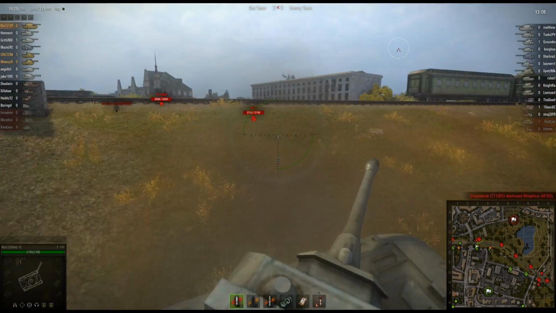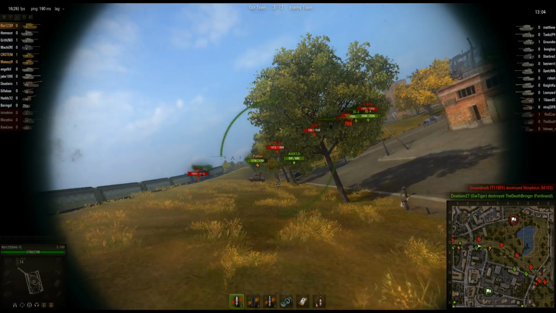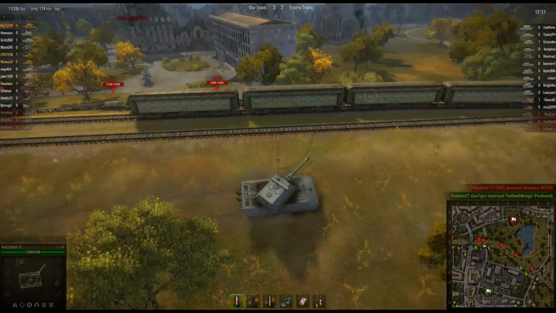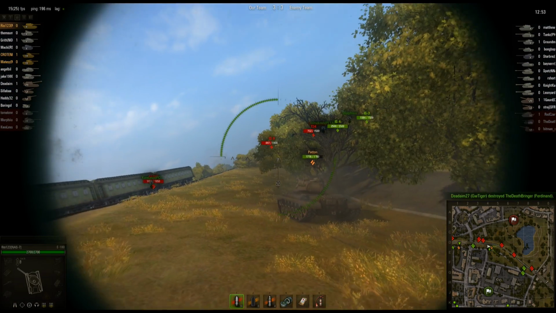So here he's riding up the ridge a little bit. Looks like the enemy team is spread all over the place. Not the greatest idea. You don't all want to bunch up in one spot, but you also don't want to spread so thin that everybody only has one tank next. You know, he's basically by himself.